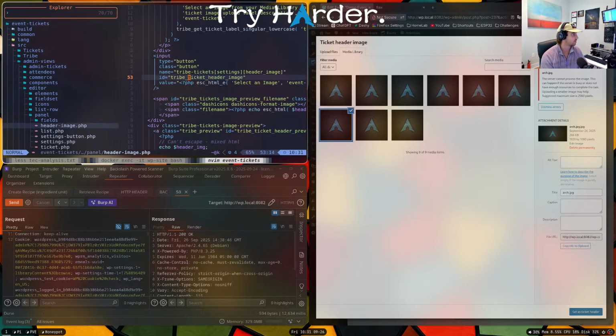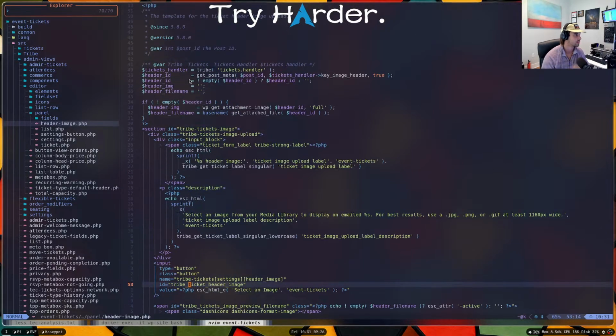I think this is the file we're looking for. Fields header image. Tickets handler. Header image is blank. Header file name is blank. WP get attachment image header ID. It's not doing a check here to see if we're actually doing a number. We might be able to get lucky and try and get an LFI. Header file name.